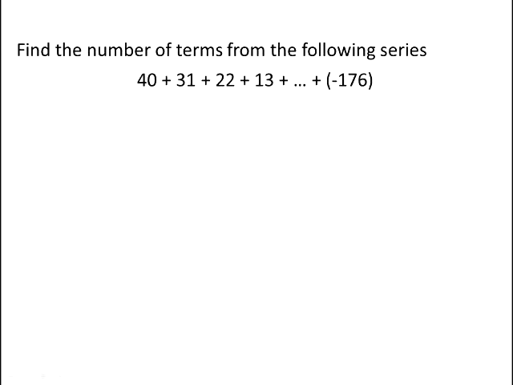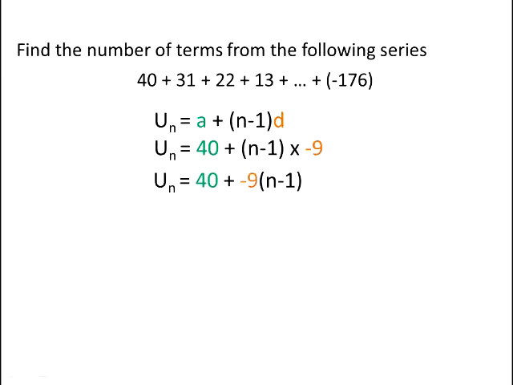Okay, again, exactly the same. So let's write our formula. A is 40, pop that in. We don't know n, but we know this time it's coming down in nines. So what I have done here, I've put this in front of the bracket, but I don't know why I've done this plus. I wouldn't even bother with it, because that's going to be a minus 9 in front, so it changes. So please ignore that plus. Let's pretend it's not there.